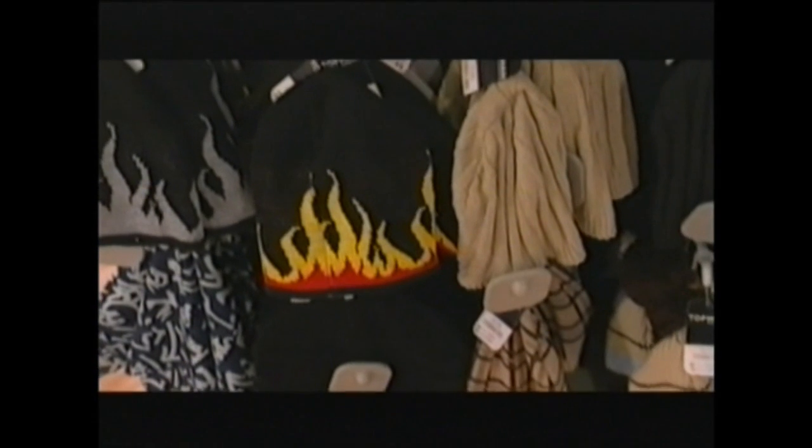We've now got a regular customer who's coming to us. People know that Topman is a place to come for accessories. A really good example of that would be the beanie hat from this autumn winter. We've just done phenomenal sales on that. There's nobody else on the high street.